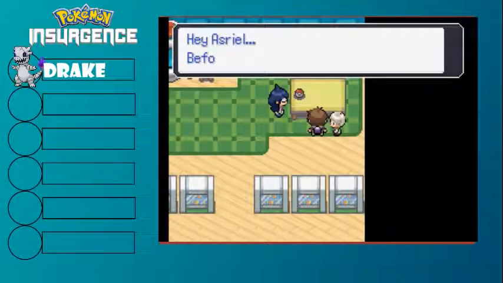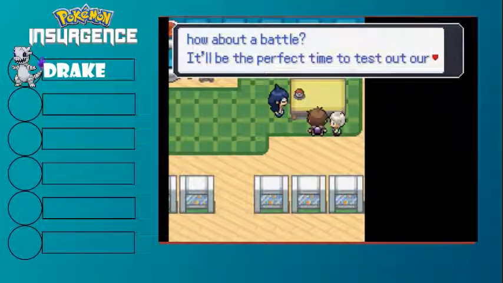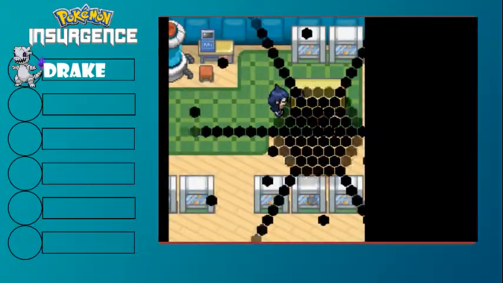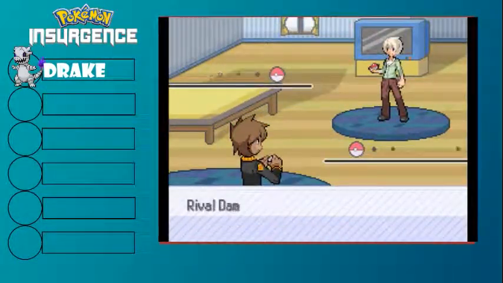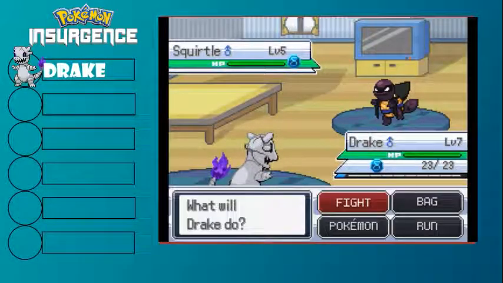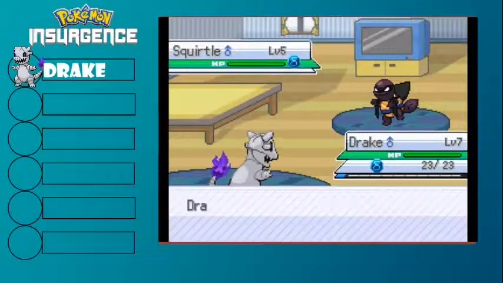Of course he does. Because he picks the one that's super effective against mine, he's sneaky. Oh, okay then. Sent out Squirtle. Ooh, our Squirtle looks cool. I'm level 7? Okay then. Scratch, Twister, Growl. Okay, I'll just go Twister.